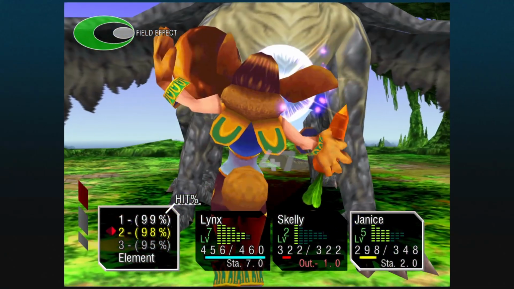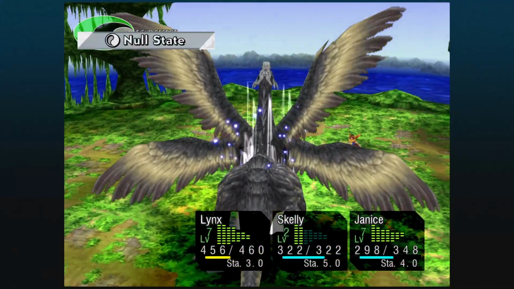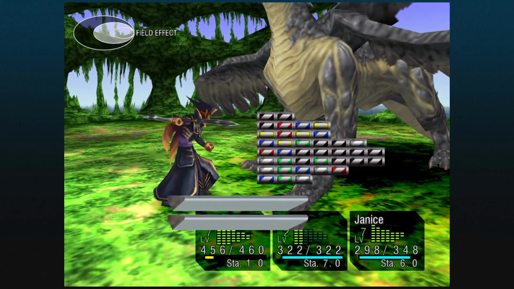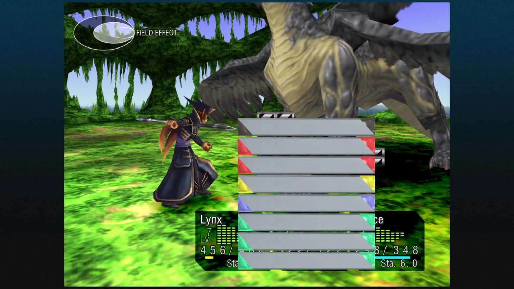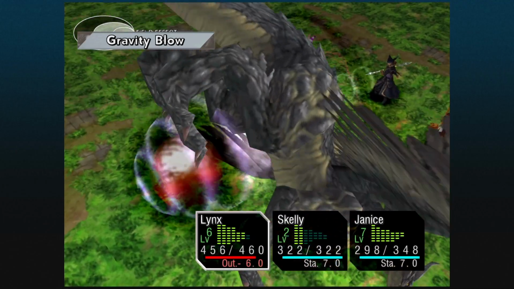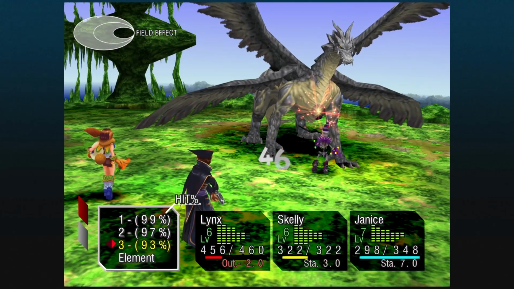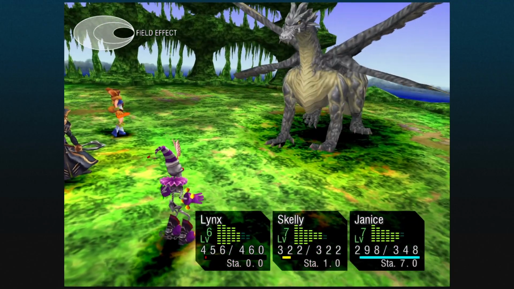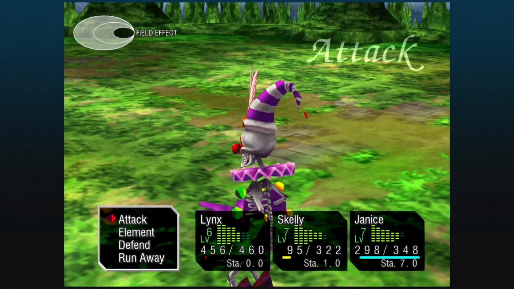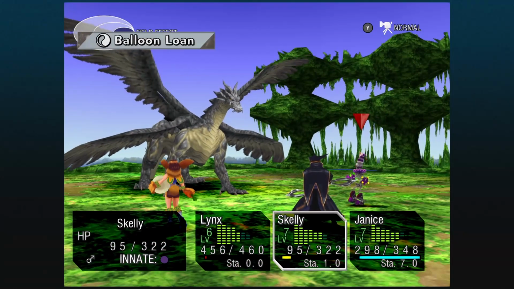God, what? Imbecile is a huge difference. What the heck? I didn't think it was that crazy. I'll be so honest, I don't know what null state does. Oh, there you go. That's his defense. That's fine. Okay, so he upped his defense, and I only did 76 on that. Come on. Oh, the field is very white. Oh, with an evade. Oh my god, that was heavy. Help. Please cure yourself. Actually, let's use your bullet loan thing. Boost your strength, because that healed you and boosted your strength.